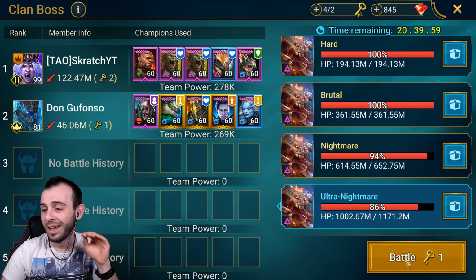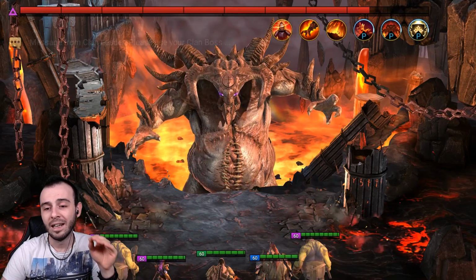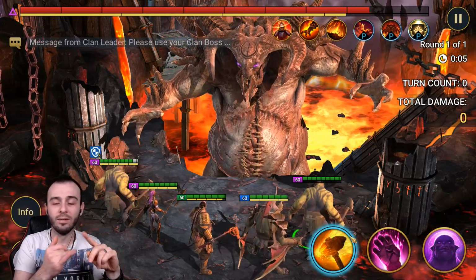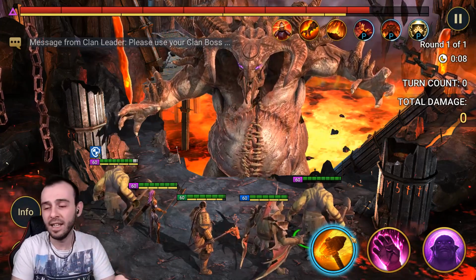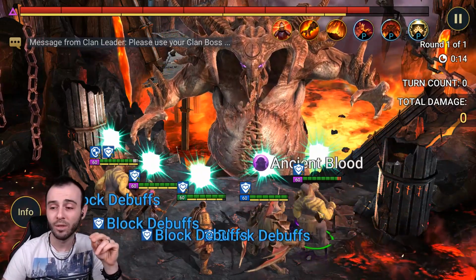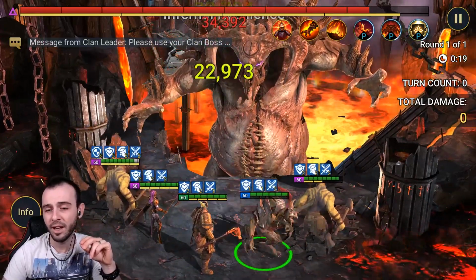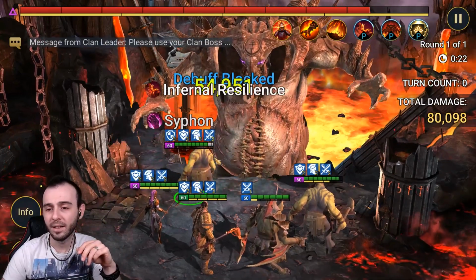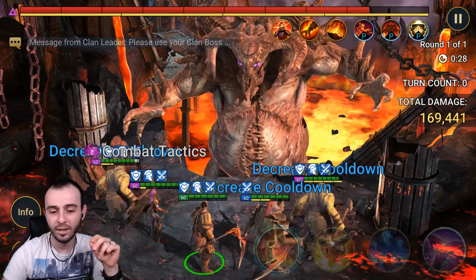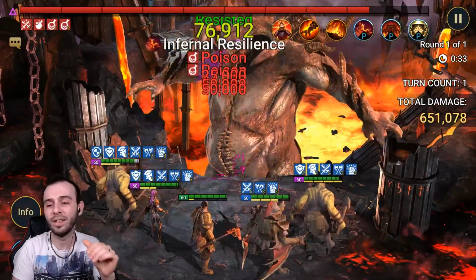So let me show you how this will work. A lot of you guys are already familiar with this comp, but for whoever is not familiar with this comp, let me just walk you through it. So doesn't matter if it's Ultra Nightmare, Nightmare, Brutal, Hard, Normal, Easy, and so on, the way you start the rotation of this team is very simple. Unkillable on the first Maneater. Boost with the Seeker. Do your thing here. A2 or A1 on this Maneater. A3 on Painkeeper. She needs to reset the cooldown here. So A3 here. Oro and let it flow. That's the same exact way you start on every single clan boss.